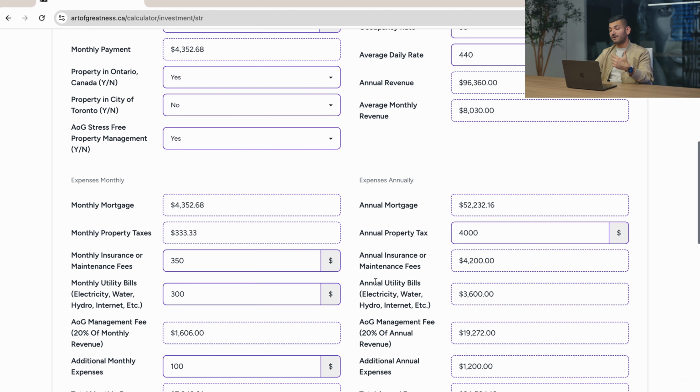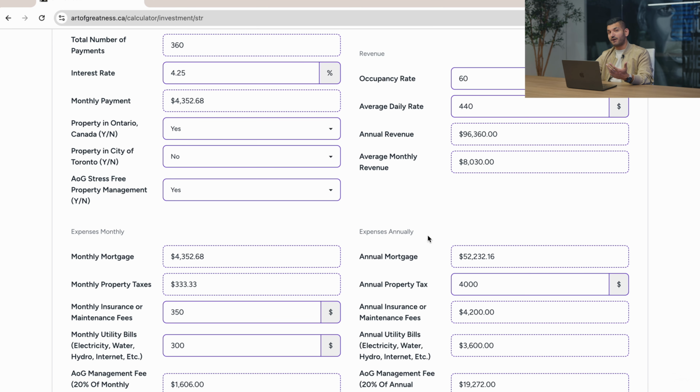Now, the other thing that you have to realize is self-run properties on average make substantially less than professionally run properties, unless you've spent a lot of time on the Airbnb side and you understand how to run it and you've done the research and you've spent hundreds of hours going down the rabbit hole. It's very hard to achieve that number unless you're an absolute professional. Most people that are running these properties will be around $60,000 to $70,000. So they're leaving quite a bit on the table.